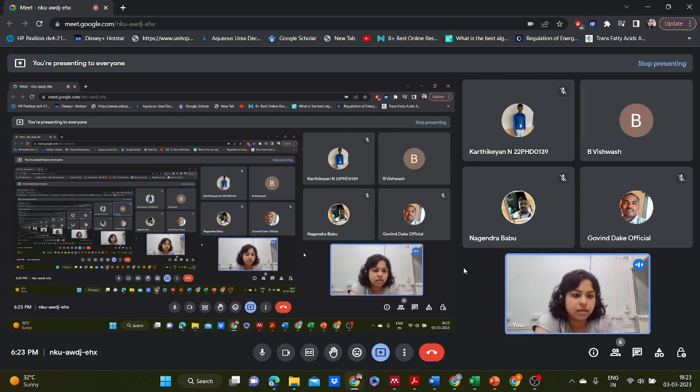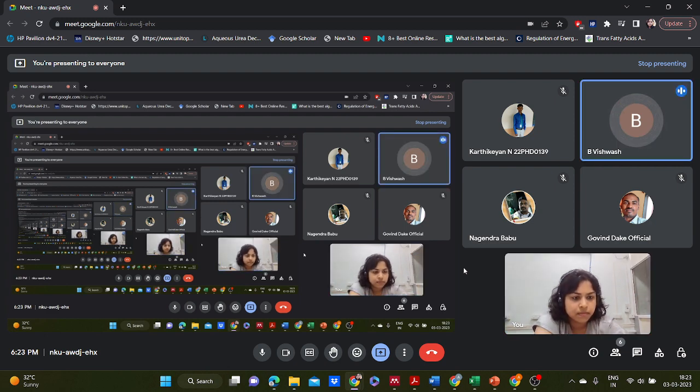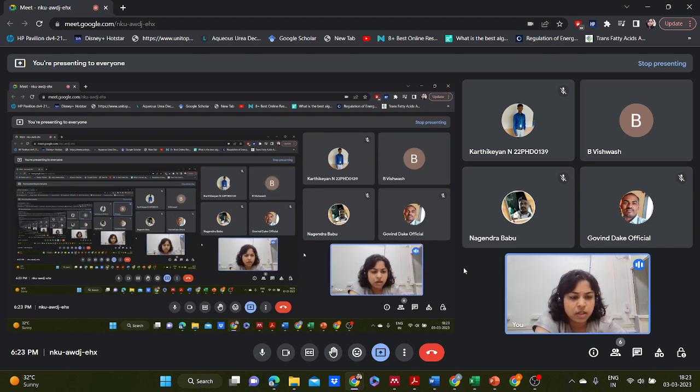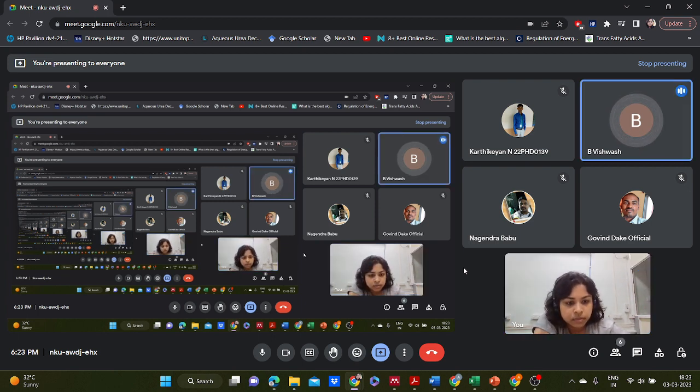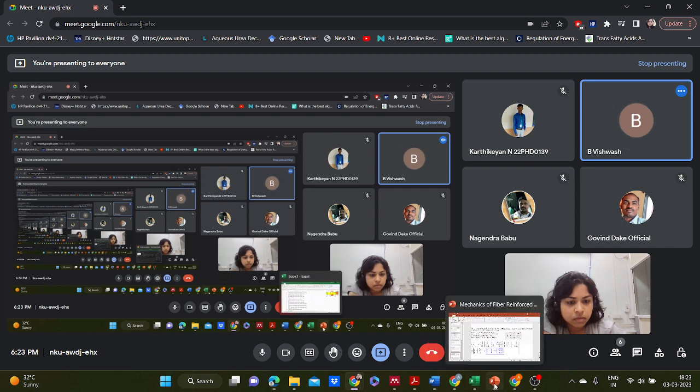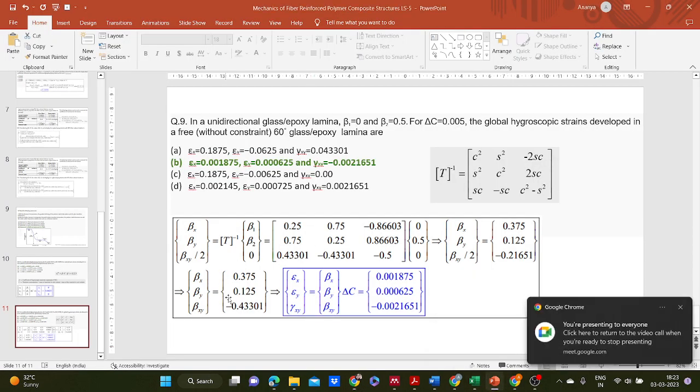Yes, Vishwas. In that assignment, last question, I think there is one question on the hygroscopic coefficient. In the assignment or the sample problem session? Yeah, in the sample problem which you showed, in the last but one, you have taken one formula, that is hygroscopic coefficient beta equal to. Can you go to that, this one?